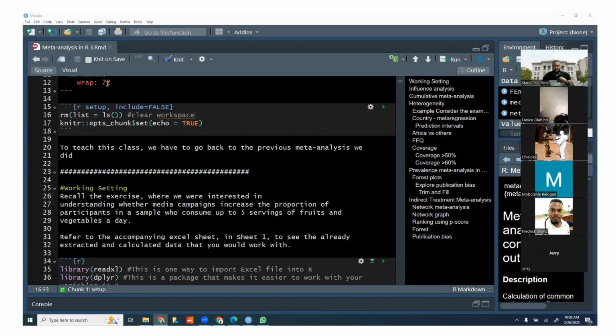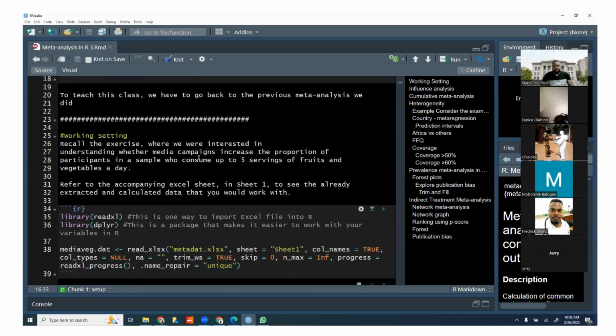So first of all, this is R. I imagine that you've opened the R file on your computer, so I will run this code to clear this space. If at any point in time you think I should slow down, please speak up and let me know. Or if you want me to go over any concept again, please let me know. So this clears the workspace and allows us to start afresh, so to speak.